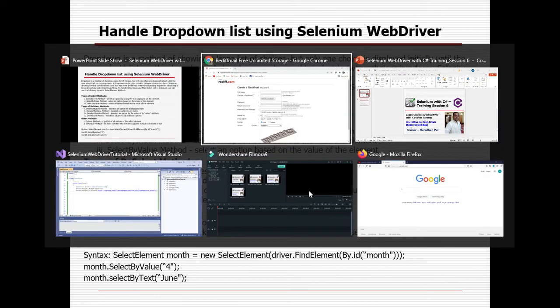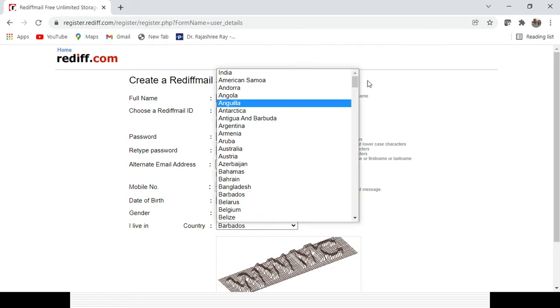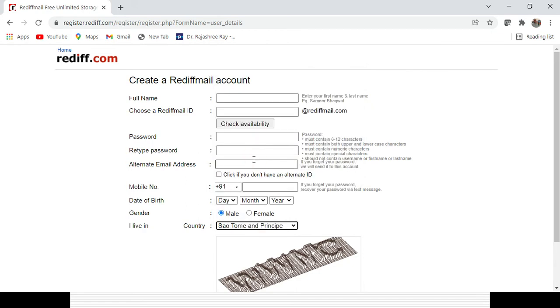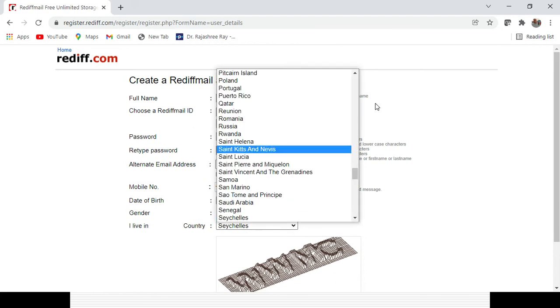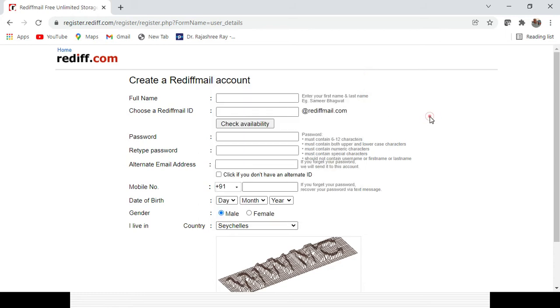Now we can see with real-time experience how we can do different operations for a particular select drop-down, which is a drop-down box or select box. Here, this is the country drop-down. A lot of countries will be available. I can select only one country at a time. Multiple countries will not be allowed here, but some drop-down fields can allow multiple selections. For that, you can use deselect if you want to deselect everything, and after that, if you want to, you can select again. You can see here the country will be there.